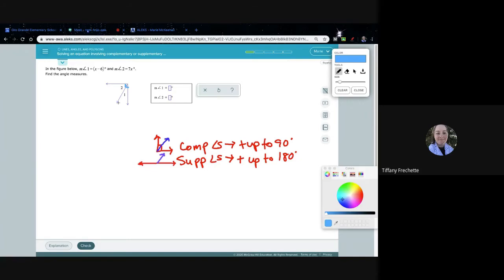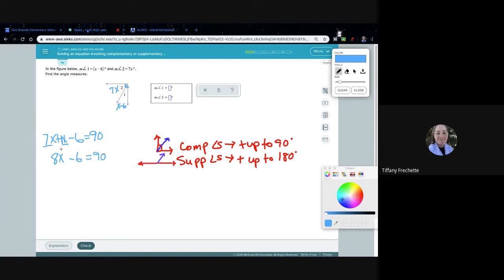Well, angle 1, they're telling me, is x minus 6, and angle 2, they're telling me, is 7x. So I'm going to go 7x plus x minus 6 equals 180. Oops, did I say that wrong? Of course I did. It equals 90. We're using the complementary rules, not the supplementary. All right, let's add our like terms together. So we have 7x plus x, which is just 8x. Remember, even though the 1's not there, it's assumed that that is a 1x. And we bring down negative 6 equals 90.